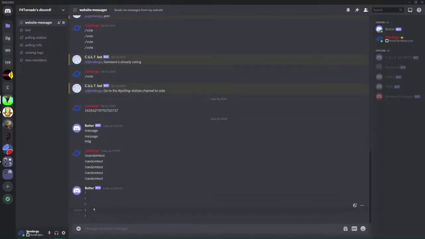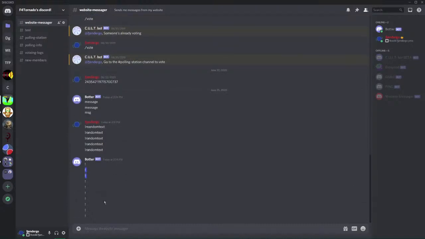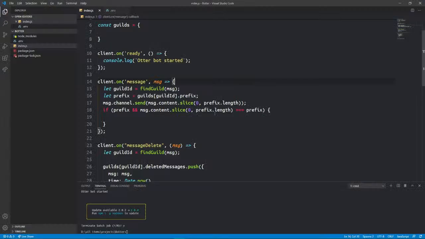Okay. Oh, okay. So it is seeing the proper prefix. Okay, I'm going to have to stop this bot right now. So what's going on here is the bot is responding to its own messages, which is not good. So I think what we'd want to do is, we can actually, this is probably done, actually, never mind.